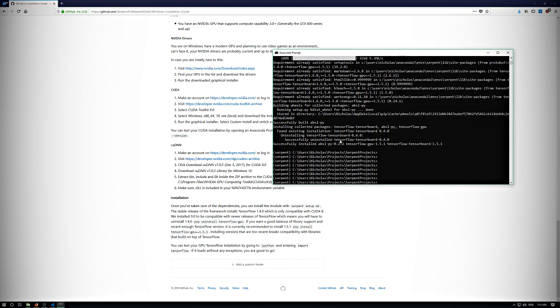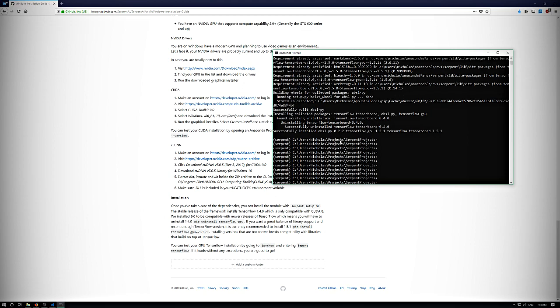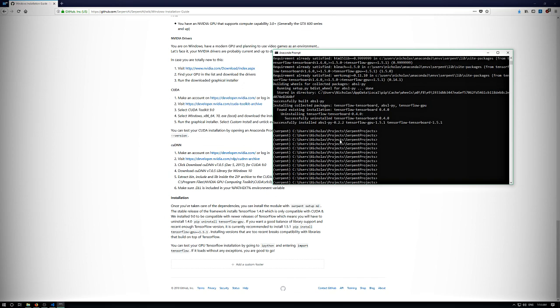Which is why it's a little sad sometimes when people encounter a lot of install issues, because technically if you follow everything and pay attention in the wiki, it should be relatively flawless, unless you have conflicting system configurations or something like that. All right, so we did install TensorFlow.